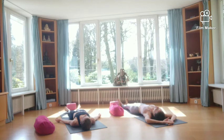So take the next couple of minutes here in Shavasana to focus, to indulge in those memories, in those plans. Letting your body rest and bringing joy into your mind, into your thoughts.